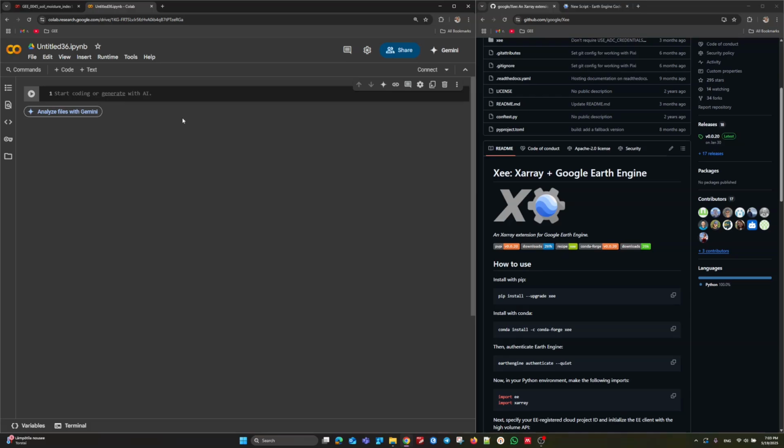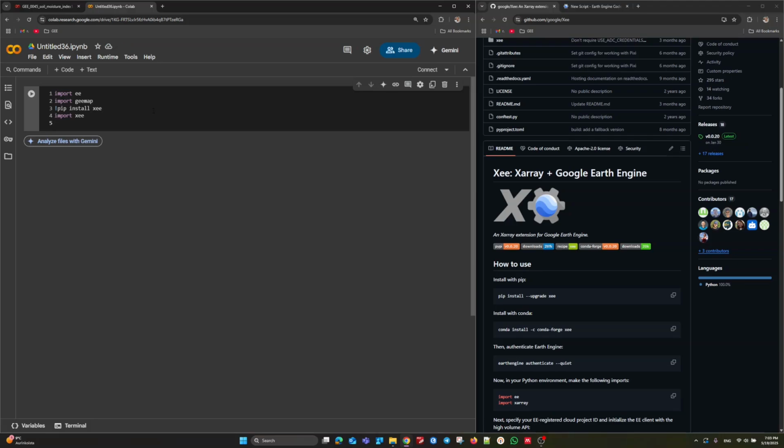So let's start with Earth Engine related libraries. Import ee, import geemap, and install xee. The xee is one of the newest libraries developed by the Google community, allowing us to combine the xarray structure with the Google Earth Engine image collections format. That is really beneficial and extends our capabilities to apply machine learning techniques on the satellite data.